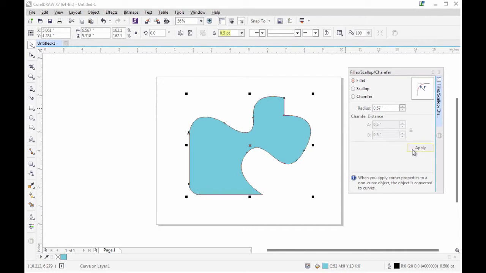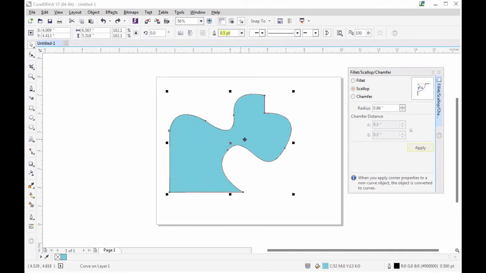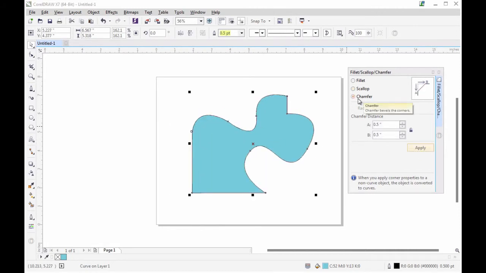Scallop, on the other hand, has very light preview lines showing you'll be creating a few concave curves within my object's edge. It may help to change the fill color of your object if you're having a hard time seeing them. Apply Scallop a few times to see how the object changes over multiple applications. Sometimes the scallops are concave, and on rare occasions, they're convex. Undo these applications, and let's check out Chamfer for a final look at this Docker.